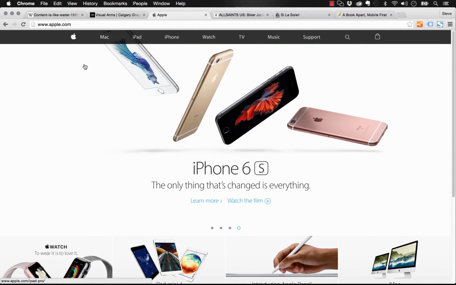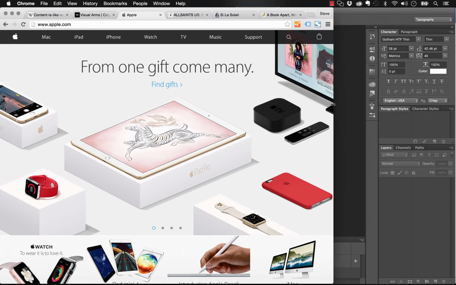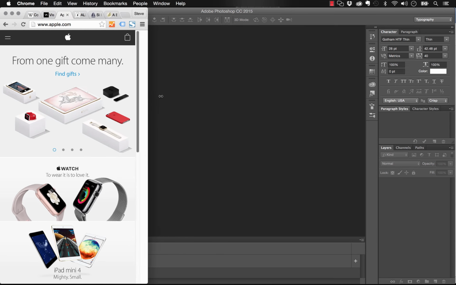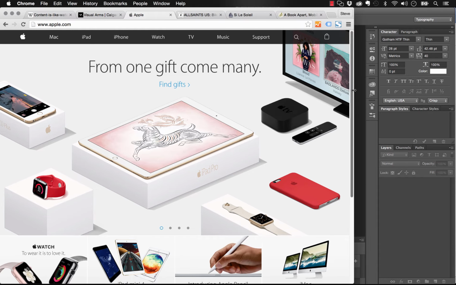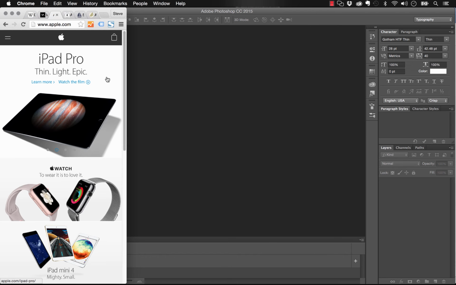Another aspect of responsive design that we've encountered so far is it's really tempting to design your layout, and then of course you want to look at it on a desktop by scaling it down, but it's hard not to focus on every pixel in between the desktop size and the mobile size. But the truth is, you need to remember that when people are viewing your site, and especially if they're on mobile devices, they're viewing it at one size. So maybe they're looking at it at this size.